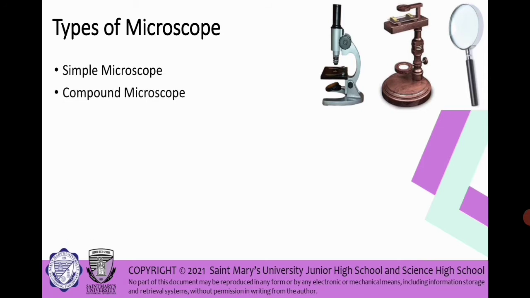Next is afterwards there is the presence already of the compound microscope. This is example of a compound microscope wherein it is commonly used by our dear biologists and researchers. This type of microscope consists of two optical elements: we have the objective lens and the ocular lens.